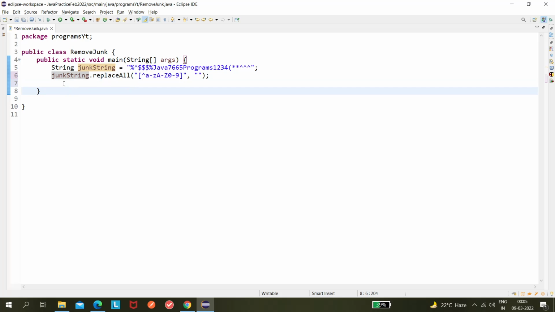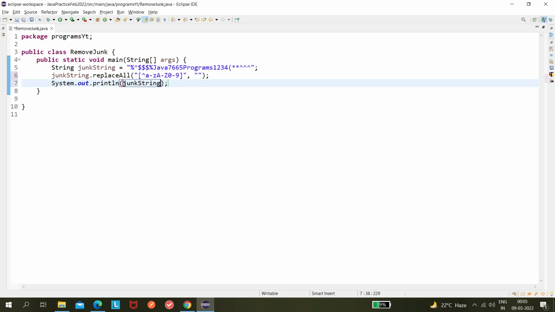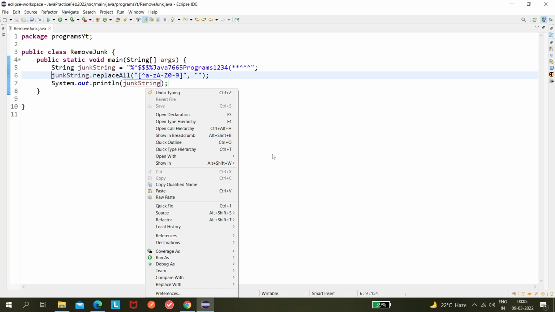As we do it now, if I do the sysout, as we know string is immutable, so we need to hold this in another variable, otherwise it is not going to replace. So let's see what is happening here.